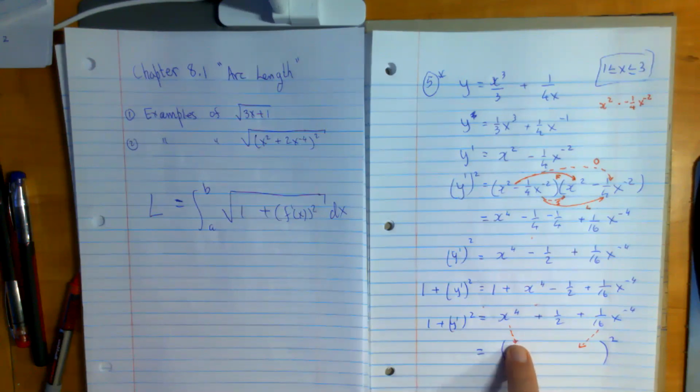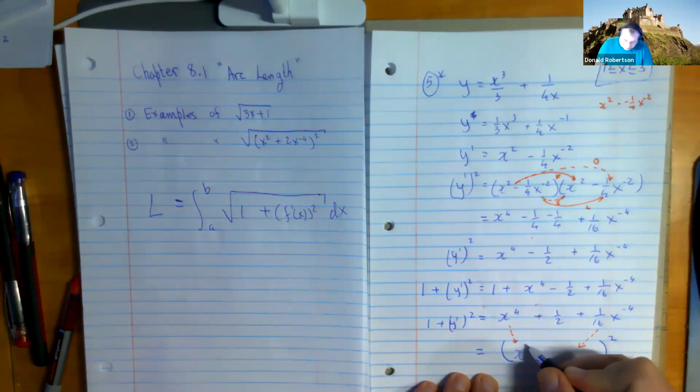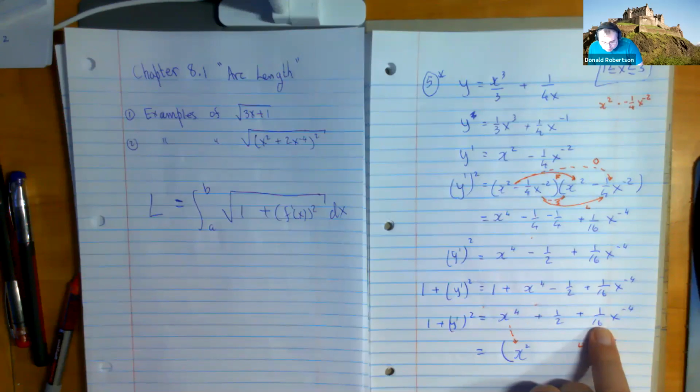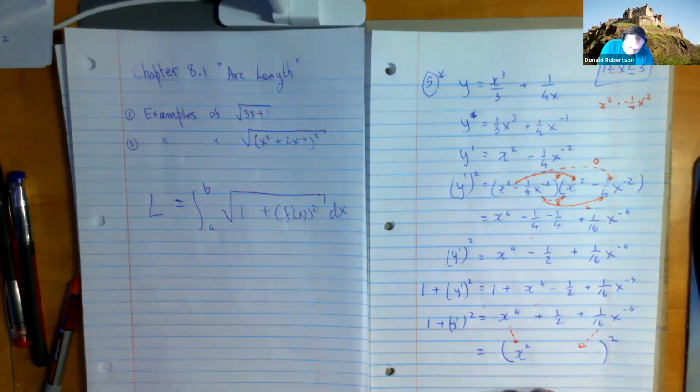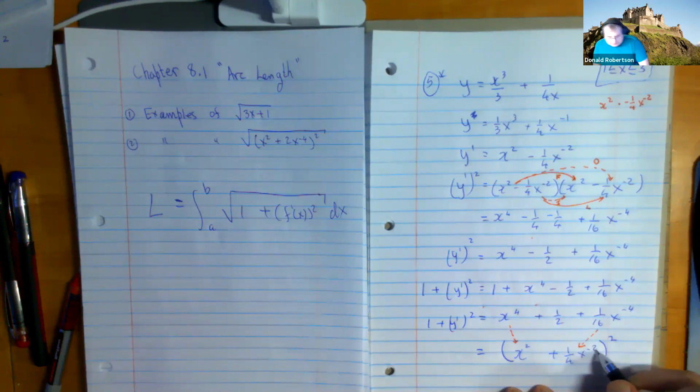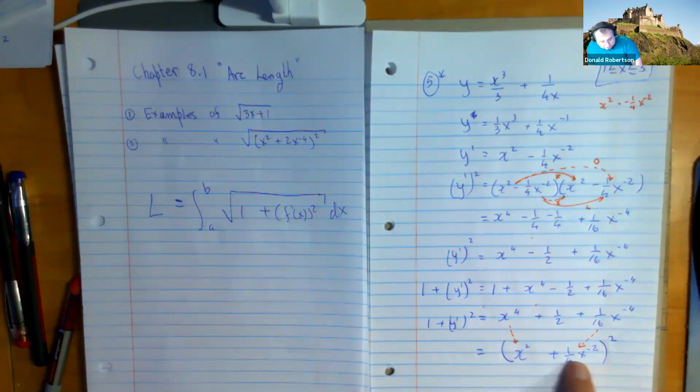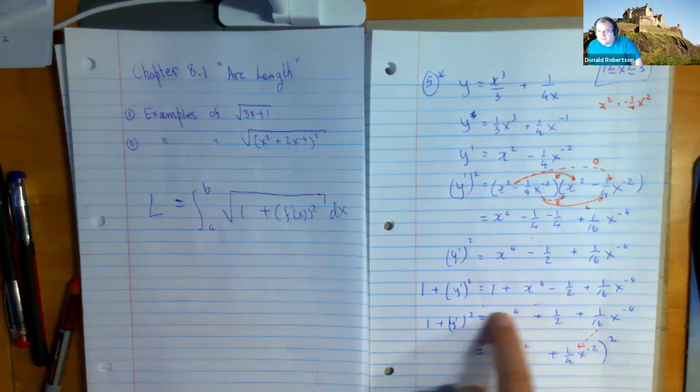X squared. Right, so you halve the power. That's how you get the square root of something. Won't this get you 1/4 x to the half power? -2 in this case. I'm not going to do it this time, but can you trust me? If you follow this out, it works. It's a perfect square.